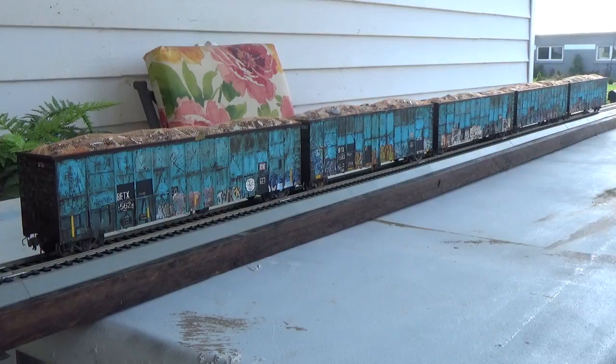It's a really, really cool project and I'm really happy to have done this. There are a lot of good memories attached to these cars. These cars no longer are used anymore — they've been scrapped for a couple of years now. But I still remember them, and all that's left now is a couple of videos on YouTube of these trains rolling by, or maybe some pictures. But I've been able to recreate them now and I'm really, really proud to be able to do that. So I want to go ahead and show these cars off — I'll get up close so you guys can view each one of them.